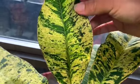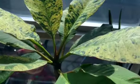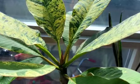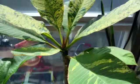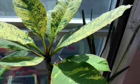It's so gorgeous, right? I'm totally okay not flowering. The leaf itself is just so pretty. I would love to see it bloom, but I'm totally okay if it doesn't, because the leaves are just pretty. I wonder what color flower it's gonna bloom though. This one's probably white. I'm not sure what color this one's gonna be.